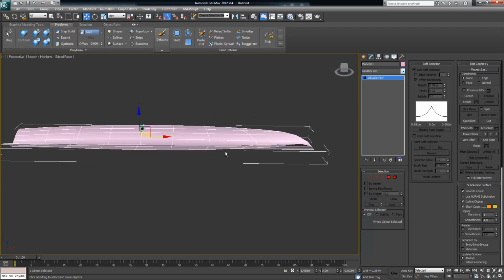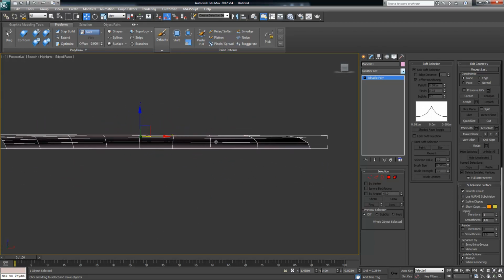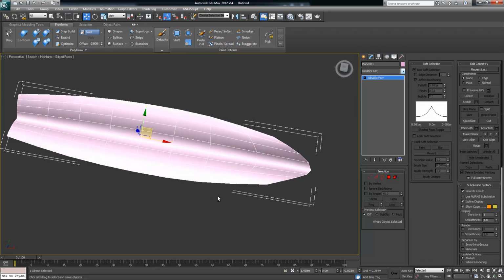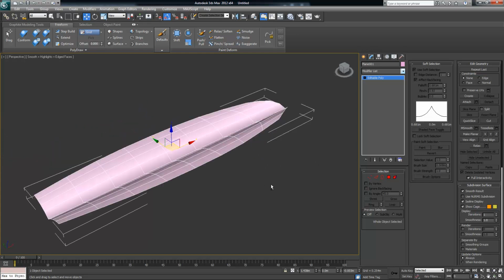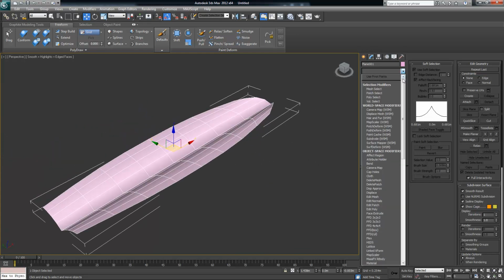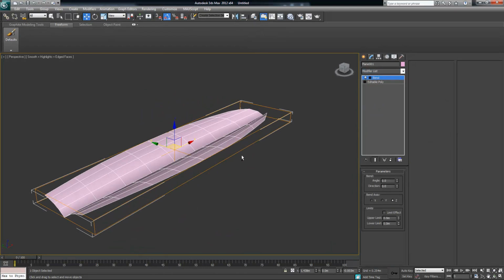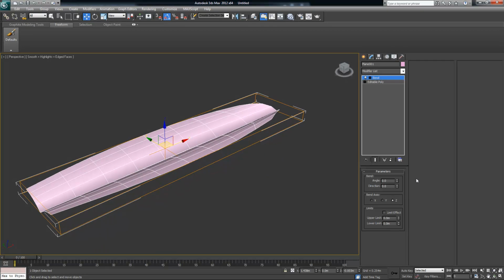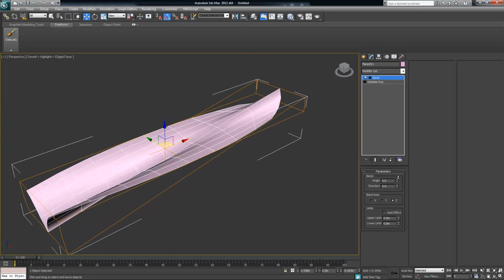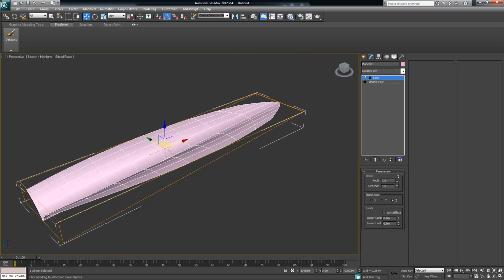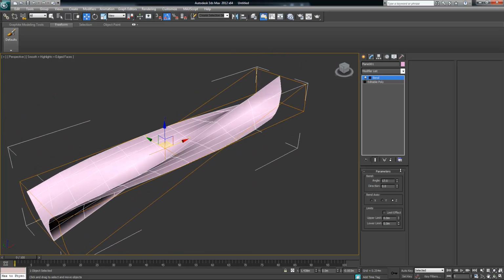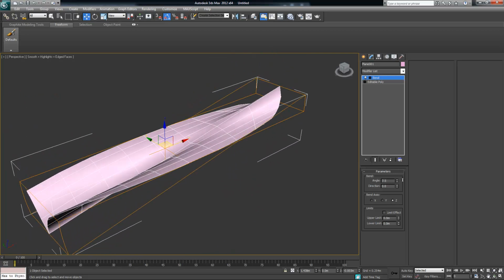And then the next thing I'm going to do is I want to bend my leaf. So I'm going to grab the leaf and add a bend modifier. So I'm going to go down here into the modifier stack and select bend. And then with the bend modifier, it can be a little dizzying trying to figure out which angle you need. See how I'm putting a bend angle on here and it's kind of distorting my object like crazy.